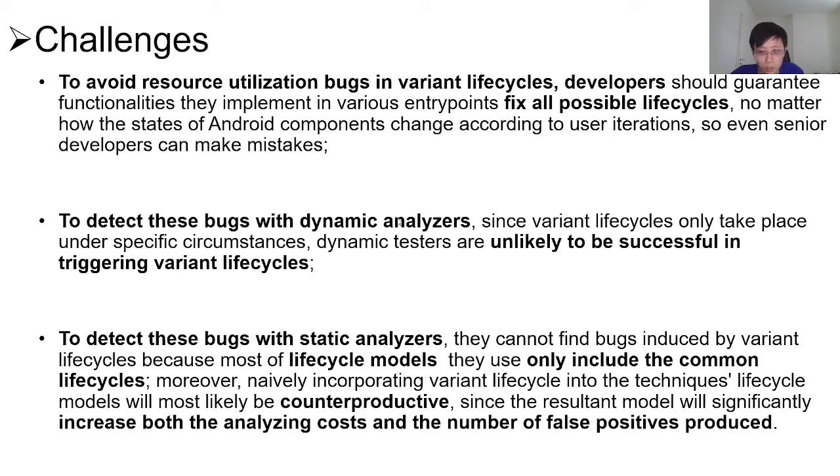Existing analysis techniques cannot help either. For dynamic analysis, as we said, variant life cycles only occur under specific circumstances. It is difficult for dynamic analysis to trigger variant life cycles. For static analysis, they cannot find the bugs because their lifecycle models usually include only the common life cycles. It is also not recommended to naively incorporate variant life cycles into these models because it can significantly increase the analyzing cost and the number of false positives.